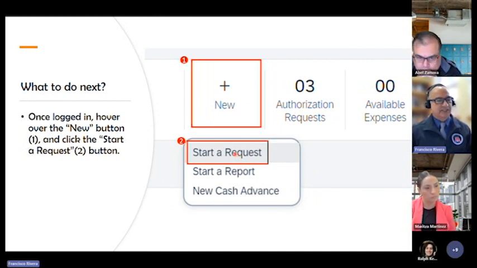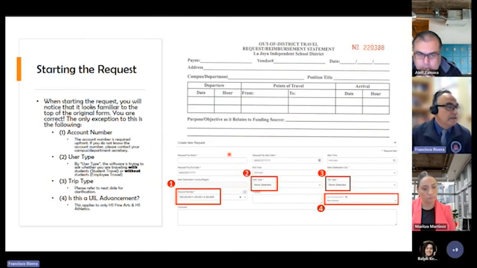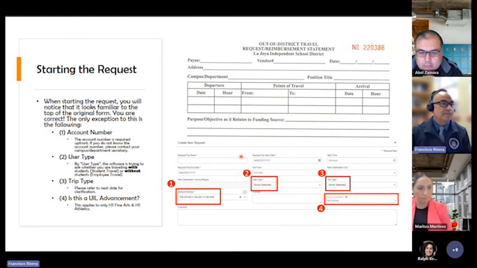Like sometimes you don't get reimbursement, but you need to submit how the money was spent, the receipts and all that. So you click on new to start, and then start and click on start a request. So here on the top, we're showing the old triplicate form. So the information that used to go on there, you would put it into SAP Concur, which this is a screenshot on the bottom of SAP Concur.